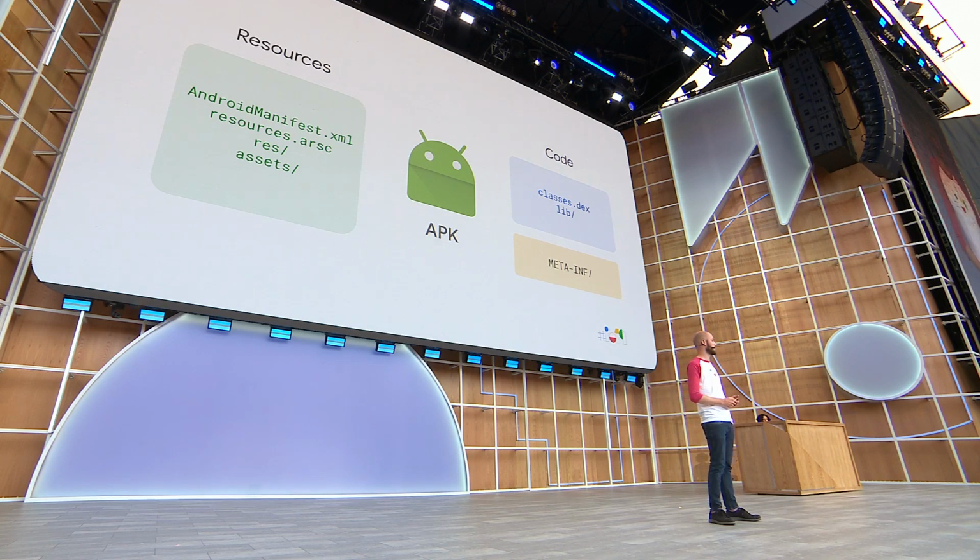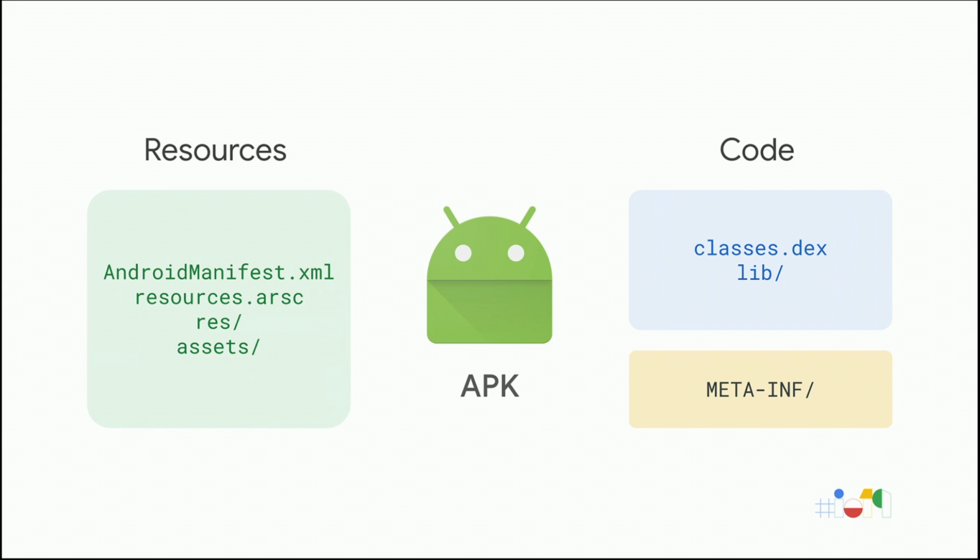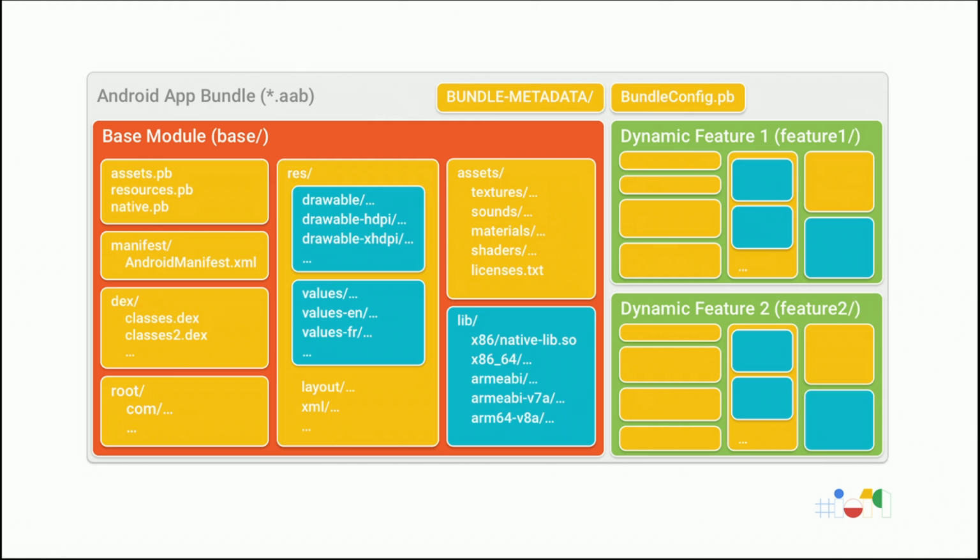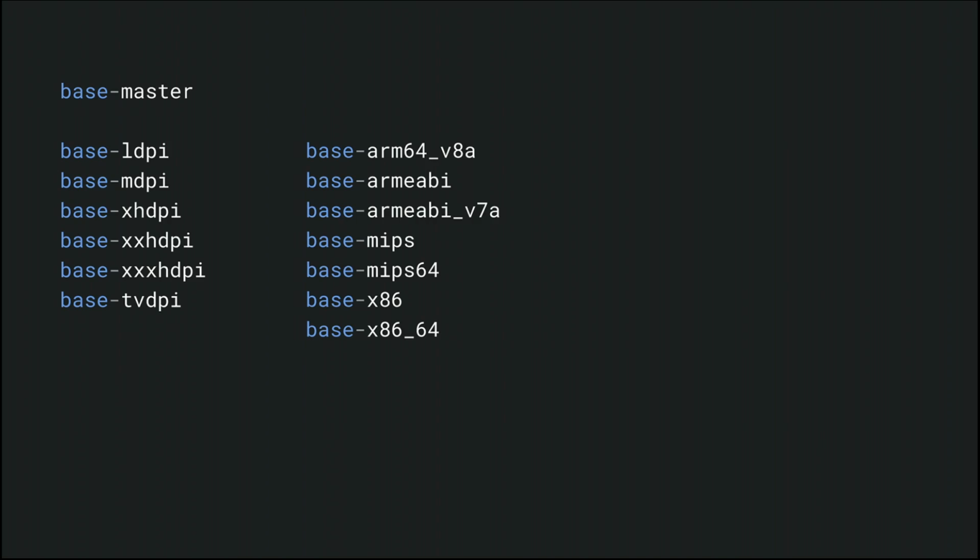Traditionally, an app was served to a user's device as a single monolithic APK that contained all the code and resources and all the features to run all of your app. The Android App Bundle uses the split APK functionality introduced in Android Lollipop, so we can make use of all the features that we have seen today. Instead of packaging everything into one single monolithic APK, multiple configuration APKs are being built. Then, some of them, suiting the user's devices and preferences, will be installed on the user's device. This already saves your user precious data.